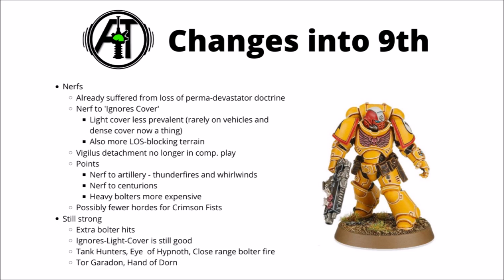The Eye of Hypnos is still a shooting lieutenant in your back pocket for 1 command point, a great relic. And I think Close Range Bolter Fire, the stratagem to fire your bolters in melee, might have a bit more relevance this edition, seeing as it's going to be a bit of a fight for objectives, and being able to blaze away with bolters in close combat while remaining in melee is certainly powerful.